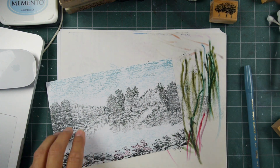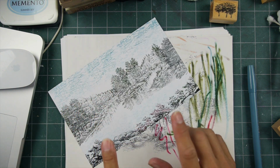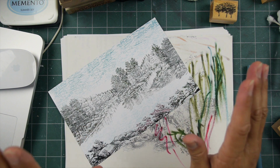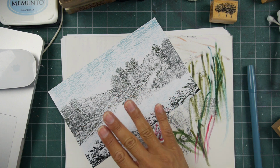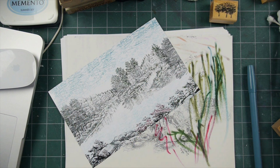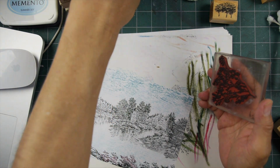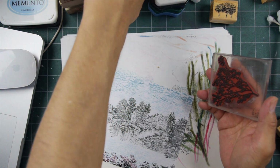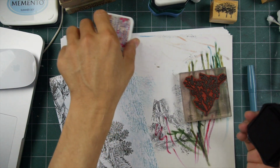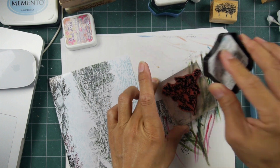All right. That is it on the sky and reflections. I was about to say this is it on the impressions, but I think if I lay down some alcohol inks on here, and then I try to stamp on top of those with some additional imagery, I don't think it would stick, so with this type of stamping and coloring process, I would recommend getting everything stamped, your entire composition stamped first.